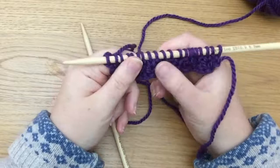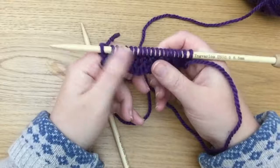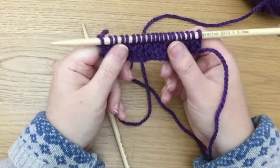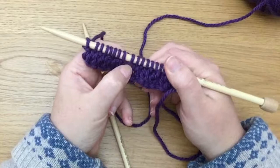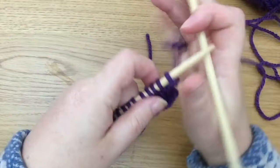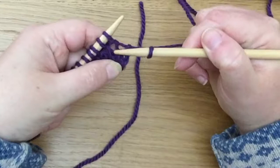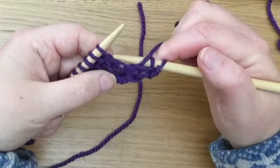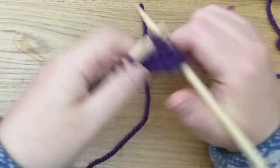You can see at the end of this row that we have what looks like ribbing — it is a bit stretchy. That knit one purl one really gives it that tightened and loosened texture, and you can see how the knit stitches sit on top of each other and the purl stitches sit on top of each other. Now as I turn it over, instead of carrying on with a rib — which would be another knit one purl one row — I'm going to start with a purl row. You can see these are purl stitches, but I'm going to go against that and do a knit stitch, going opposite to how we did before.